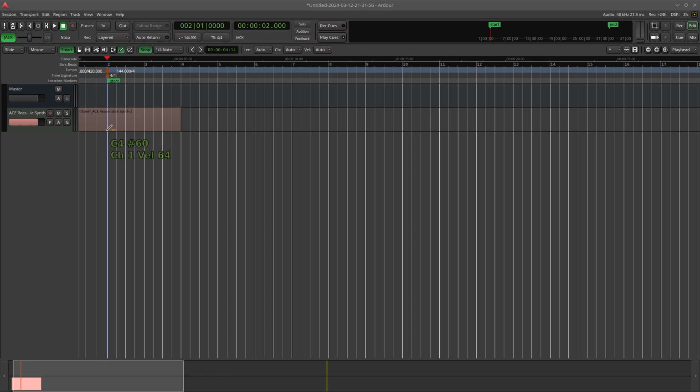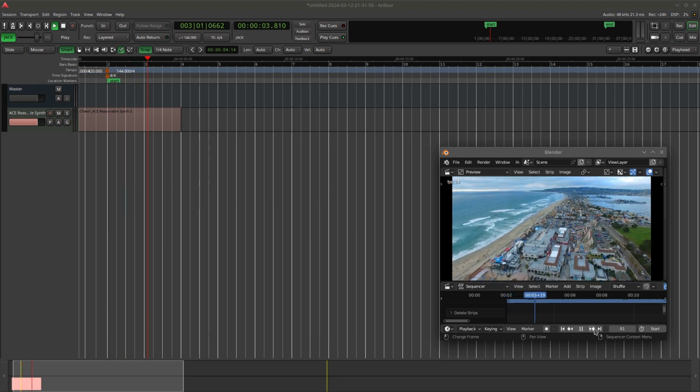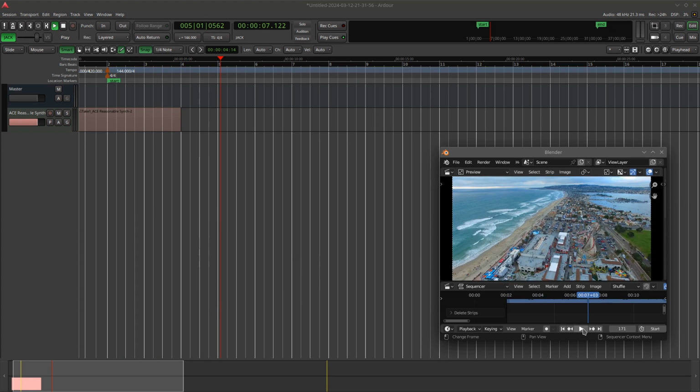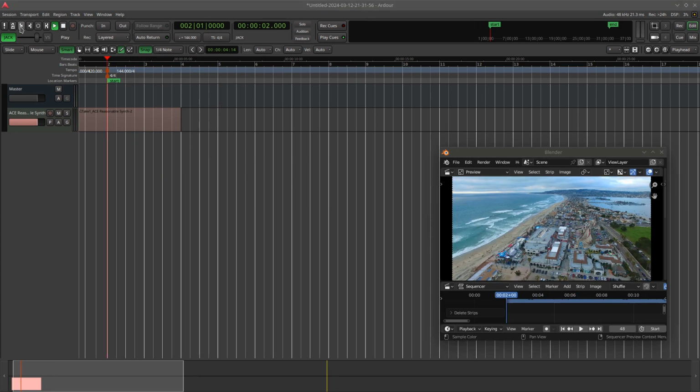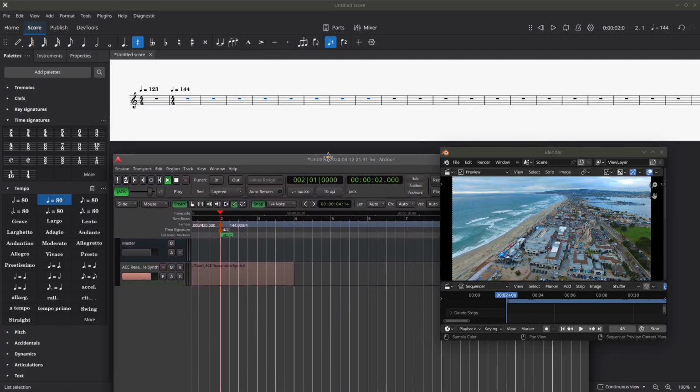And now this will also do the same thing that Blender is doing. Now, if I open up Blender, you'll see that measure 2 is in the same place. If I hit play from Blender, the transport will play in everything. It will play in Musescore, it'll play in our door, it'll play in Blender. If I click back on the transport in our door, it will take Blender back to the beginning, and it will also take Musescore 4 back to the beginning as well. So let me just slide this down and out of the way.